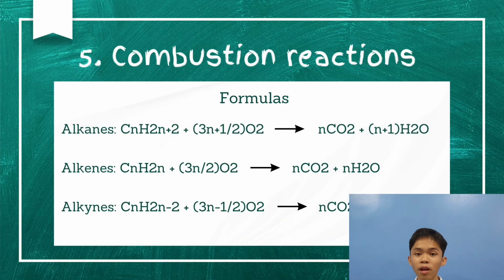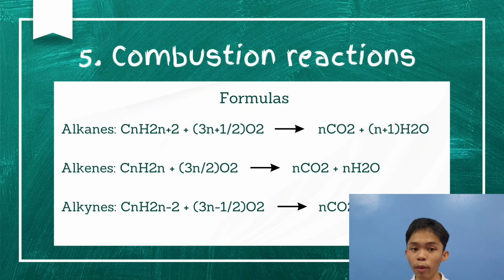So, there are the formulas for the complete combustion reactions for alkenes, alkanes, and alkynes. This is just a brief comparison for the similarities and differences between the three. However, we'll focus on the alkenes and alkynes. Now, here's an example for the combustion reaction of an alkene, which an example here is ethene, also known as ethylene, which is a colorless, flammable, gaseous, unsaturated hydrocarbon found in coal gas.